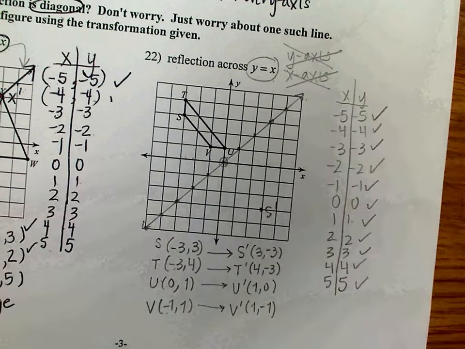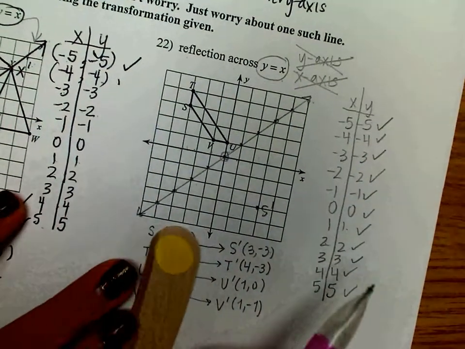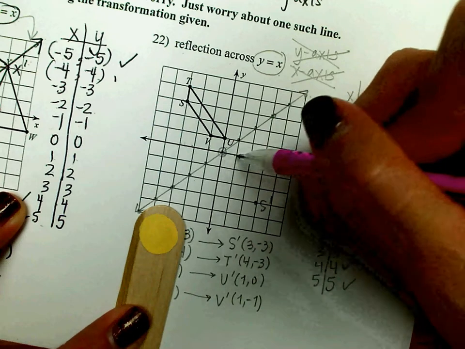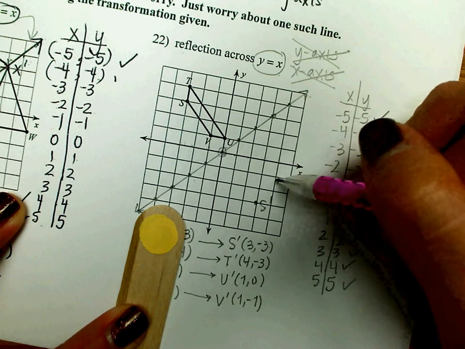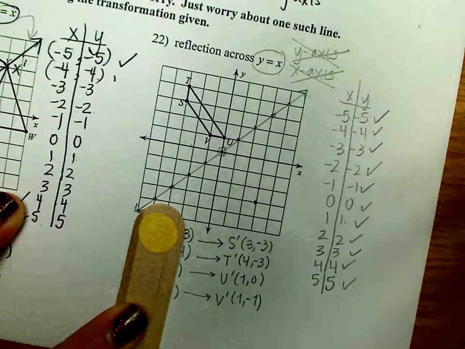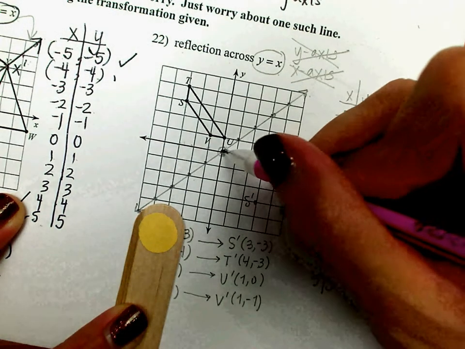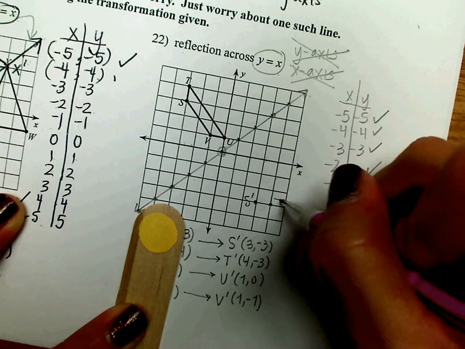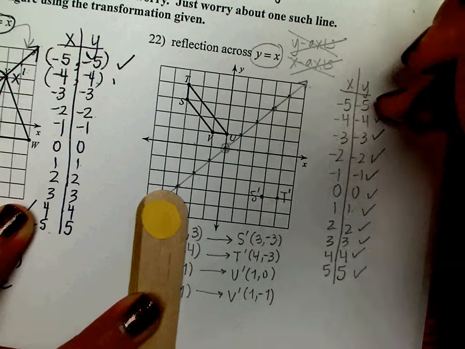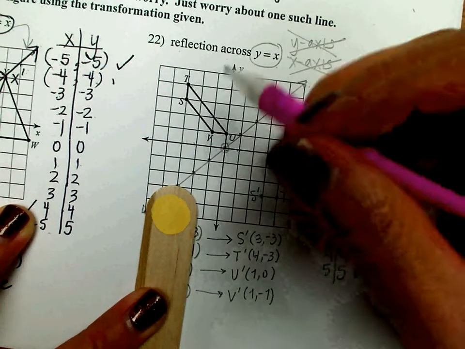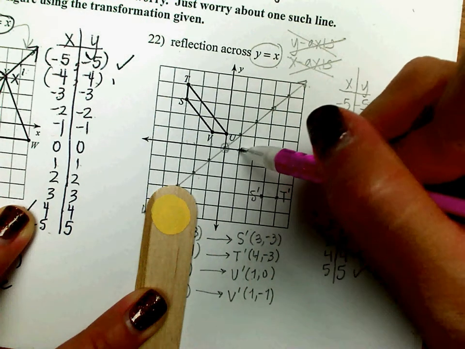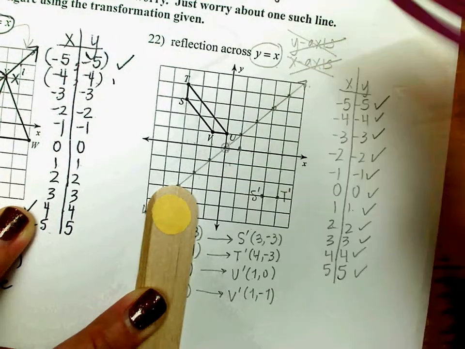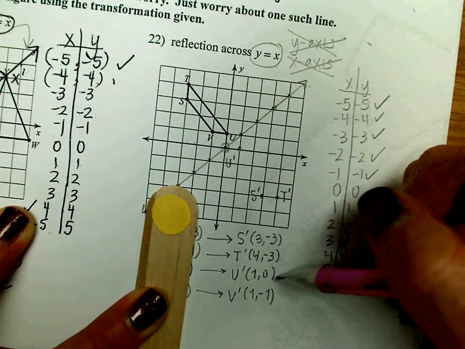All right, now hiding this again, we have 4 comma negative 3. So from here we go 4 to the right, 1, 2, 3, 4, down negative 3, 1, 2, 3. Maybe I should make this S prime go over here so it's not in the way. So once again, 1, 2, 3, 4, and down 1, 2, 3, and that's T prime. Then we have U prime, which is at 1 comma 0. So I go right 1 and then 1 comma 0. Oops, and that is U prime. And then we have V prime, which is 1 comma negative 1.